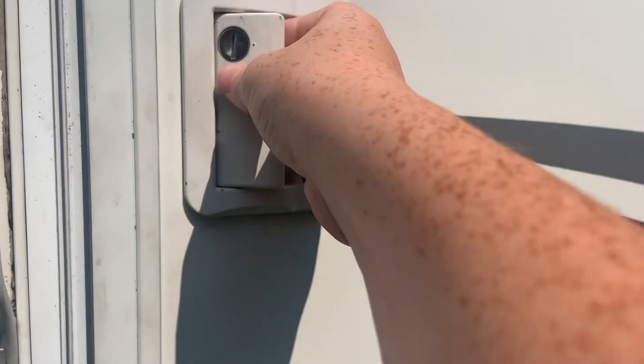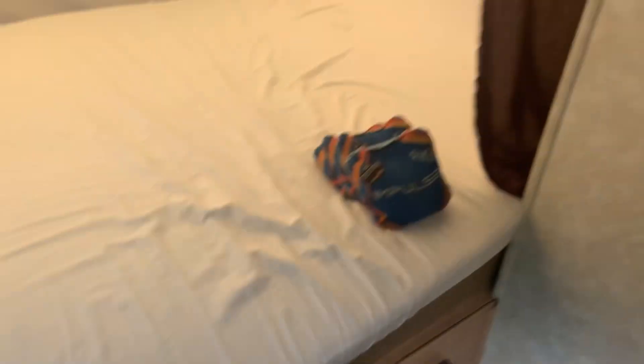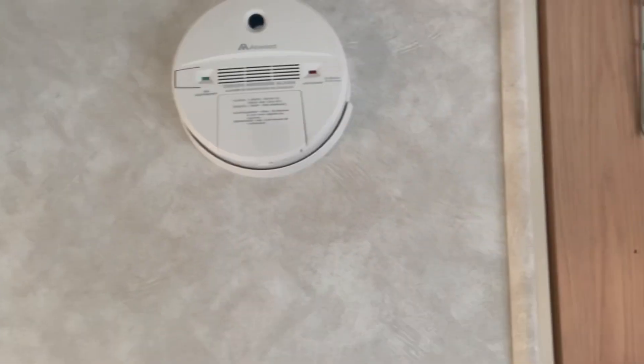Now I'm going to show you guys inside. You get on here — you have a step you can stand on. Open it up and we're in. If anyone wants to see the door, this is the view you get. It's a pretty big trailer for Owen. So this is the first bed — added this year — so if someone wakes up, they're not going to bump their head. It's a nice comfy bed right at the front when you get to the door. There's a little storage place up here, and I think that's a smoke alarm.